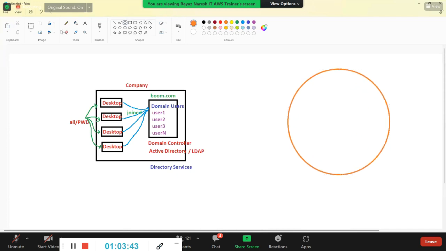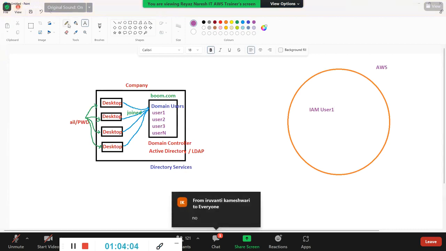If you want to log in with user one to AWS, do I need to create an IAM user one here for SSO? The answer is no. Understood? The answer is no.